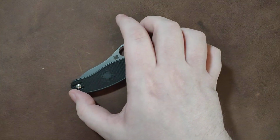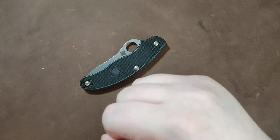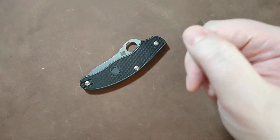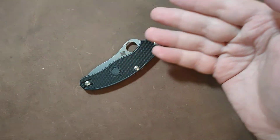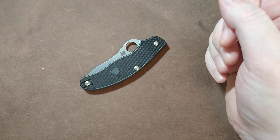So that's what I think. Highly recommend it if you can afford it and want to spend that kind of money. But again, you don't have to. And even if you're not bound by the UK or similar laws, I still think this is a fantastic lightweight option that will fit into many EDCs. And practically speaking, whilst this doesn't have a lock, it's not going to close on you.